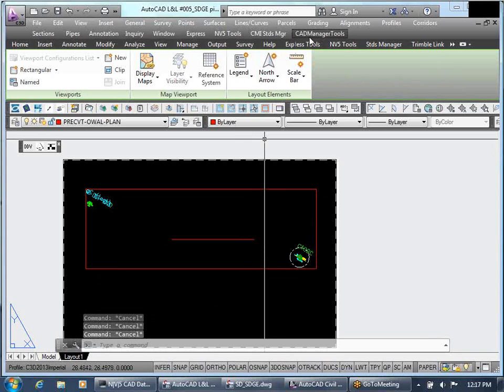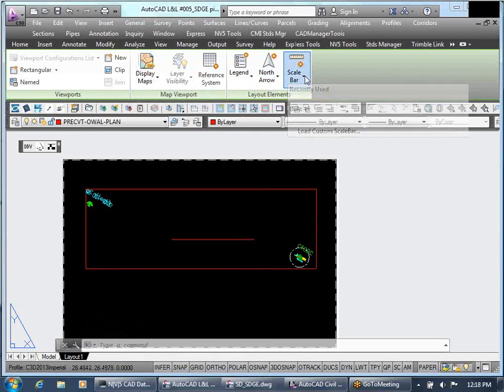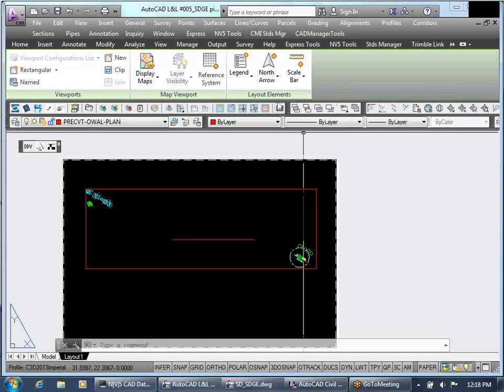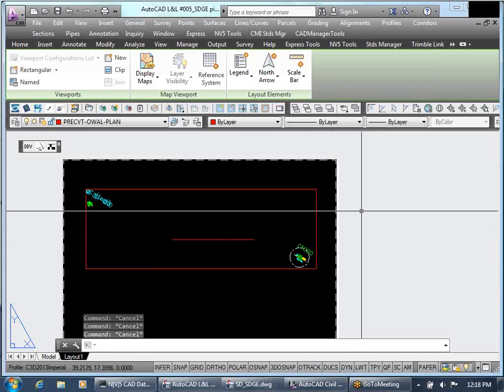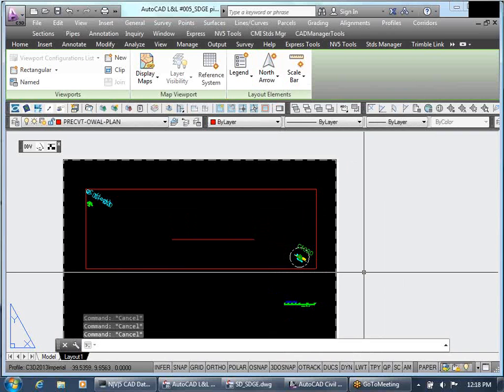So we all know that the layout tools here, the north arrow and the scale bar, were causing us some corruption in our drawing viewports. They're basically setting them to 0 and zooming out, wiping out quite a bit of work. So now what you'll notice is that there's nothing there. So you have to use either ISC to insert your scale bar. That's what I would recommend.